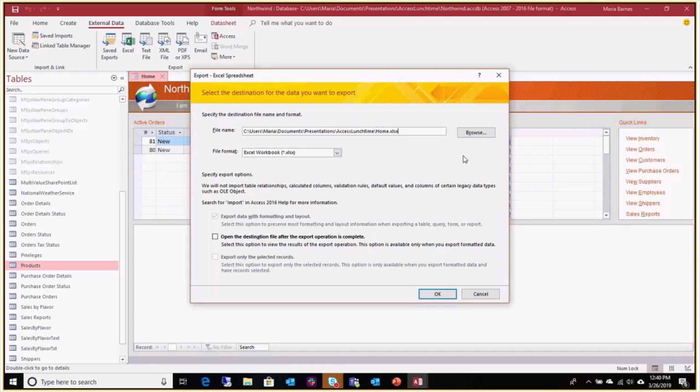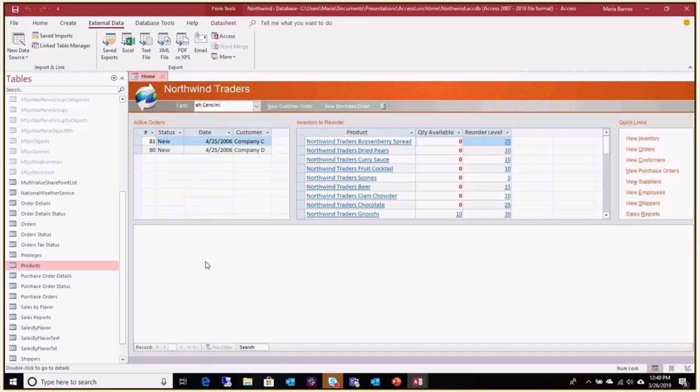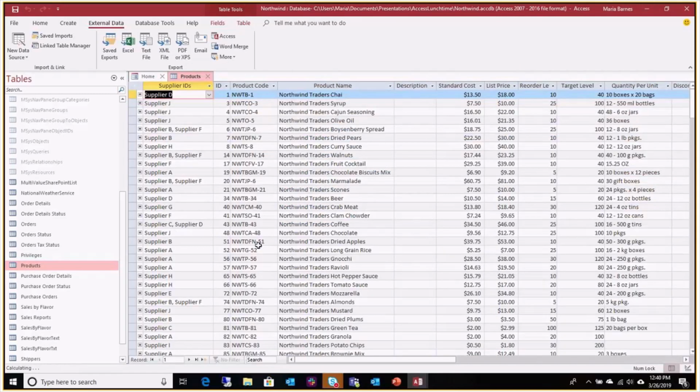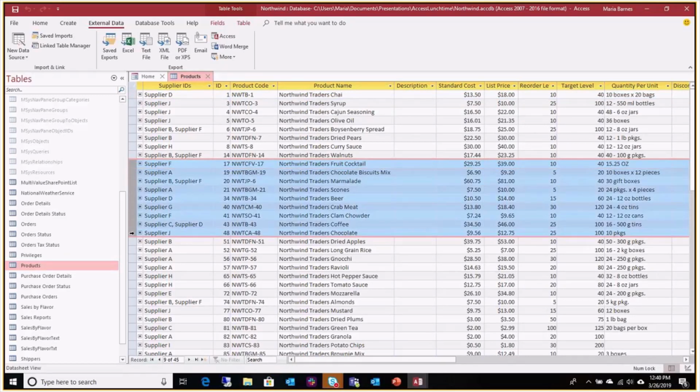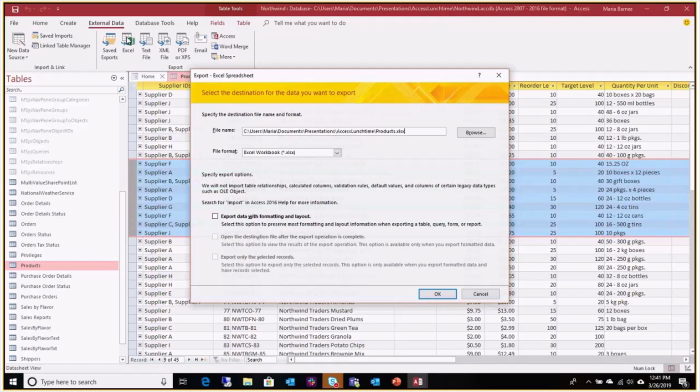Oh, you can also export only the selected records or not. So for example, if you have a table open and you happen to have rows selected like this, and you choose export, then you might see this.